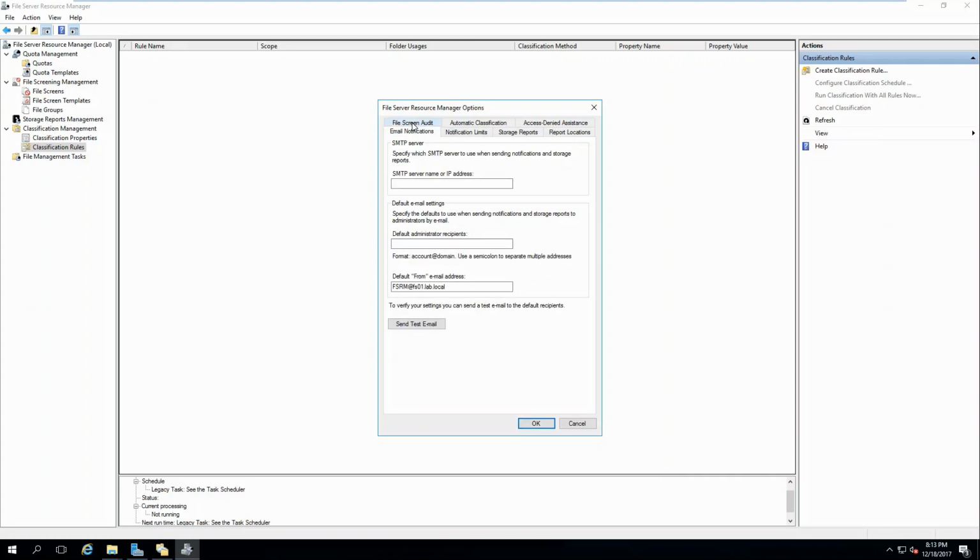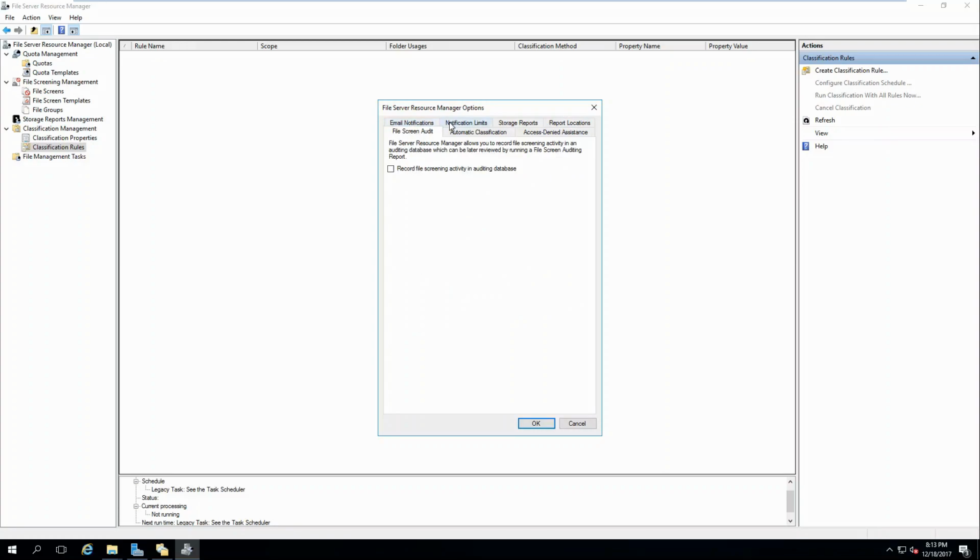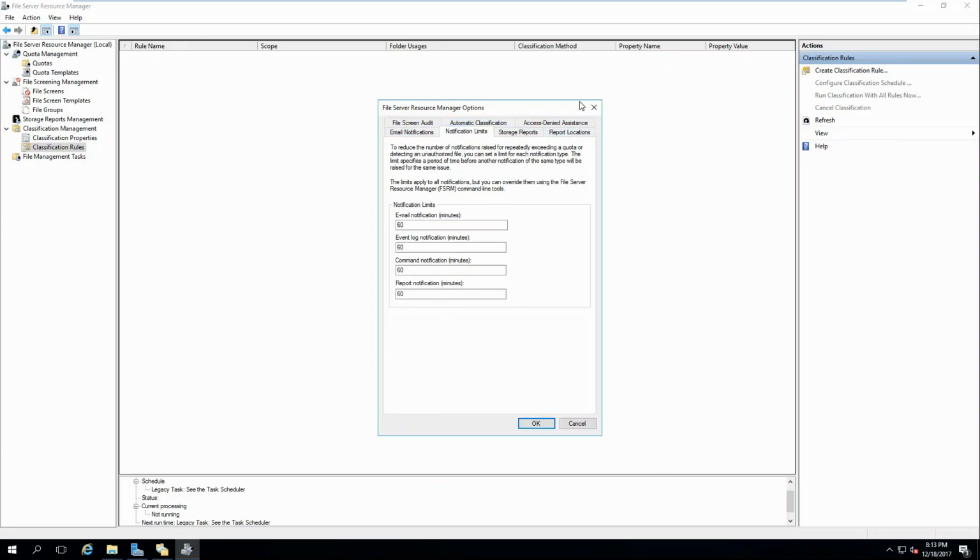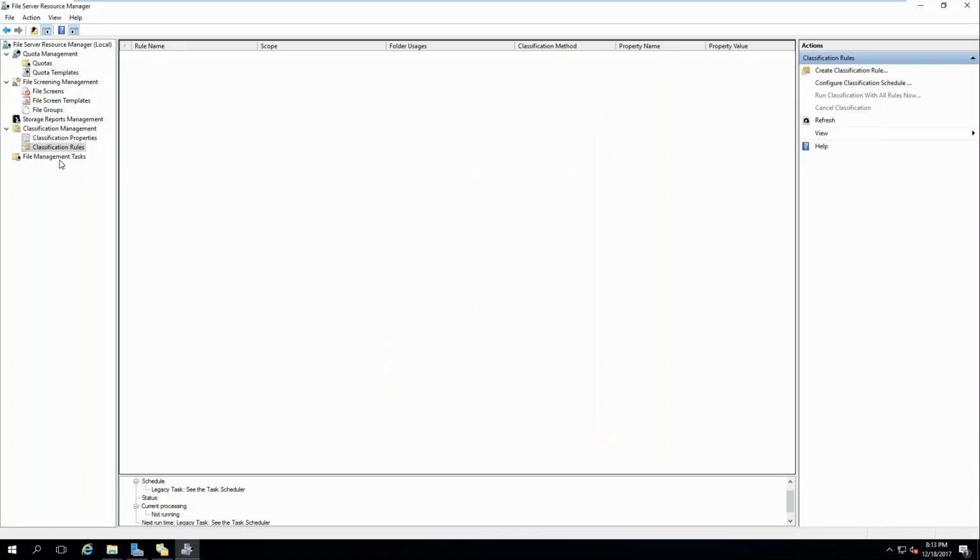So you can set up the email settings for classification. Classification isn't something I would recommend using. The most commonly used items are quotas and file screens.